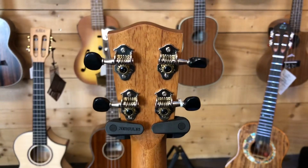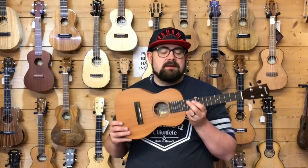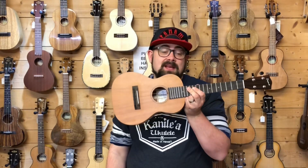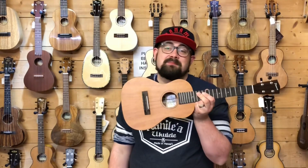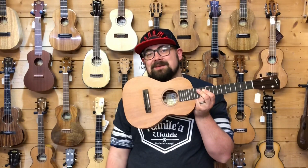Yeah, the Pono MT is probably one that you've all seen or you've written down when doing your research to look at further, with good reason. It's not the fanciest looking ukulele, but I can almost guarantee it's going to compete with instruments twice its price here in sound. So let's give it a play and see what you think.